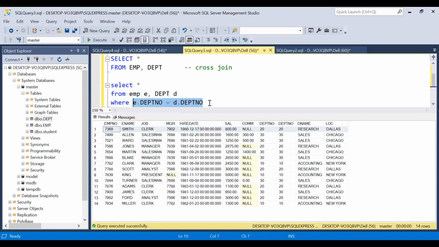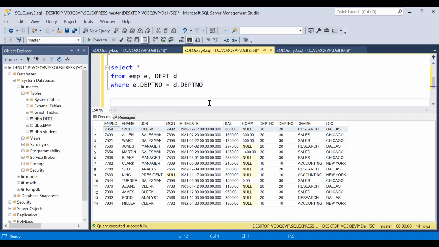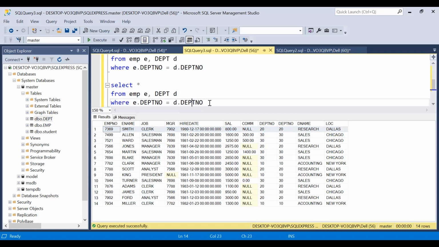Suppose the same query, of course, whatever I am saying next doesn't have any meaning. For example, if I give less than, what will happen? If this DEPT number is less than this DEPT number, such records will come in the output. No meaning, but still you can see the output.